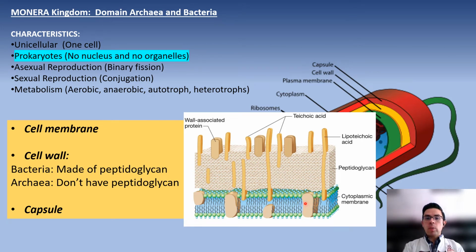If we want to be really specific about where this cell wall is found and what it is made of, well, we can see that the bottom section, the most internal layer, is the cell membrane, made usually as the eukaryotic cell membrane is made of, phospholipids, cholesterol, and protein. And above it, we will have a thick layer of peptidoglycan only found in bacteria. Archaea, remember, they don't have peptidoglycan.